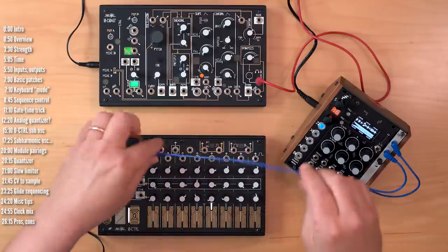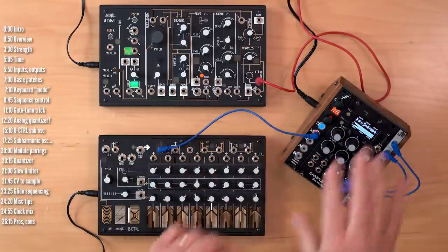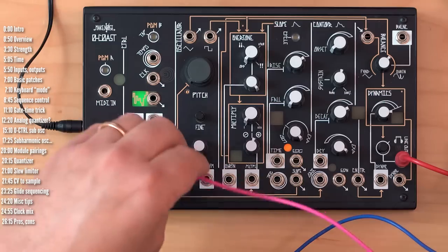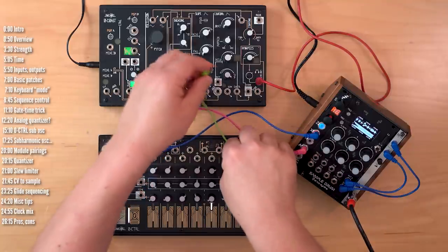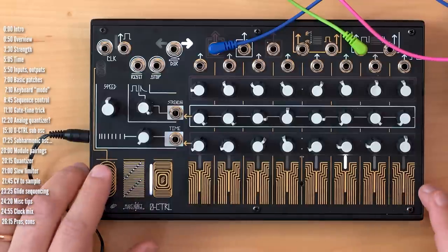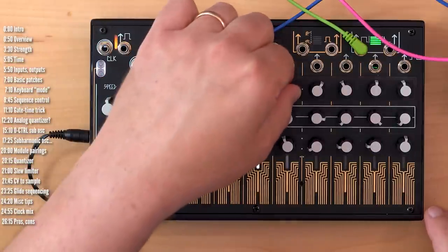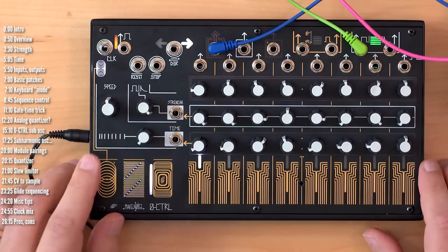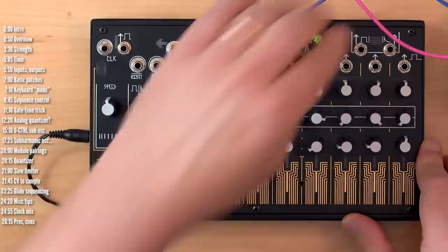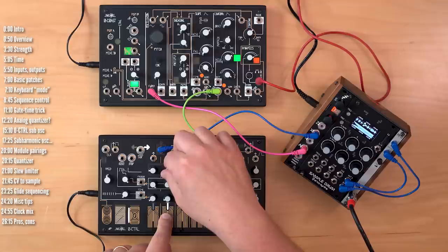Then quantizing the pitch row is really pretty simple. You plug it into the input, then send the output to pitch. The rest is pretty much the same. Let's give the dynamic gate output some love. And wherever you turn the knobs to, you'll get a quantized outcome. As you change them, the note obviously changes as well, but it's quantized. We can also just use touch to show this.